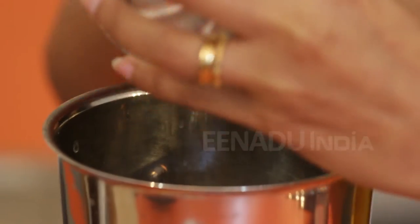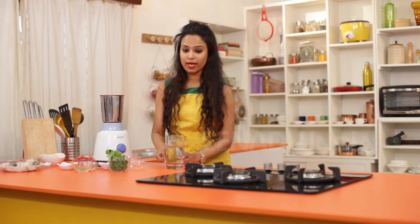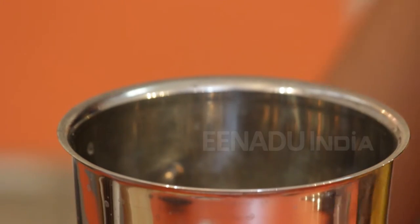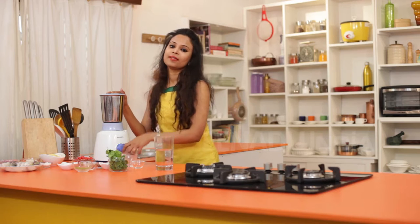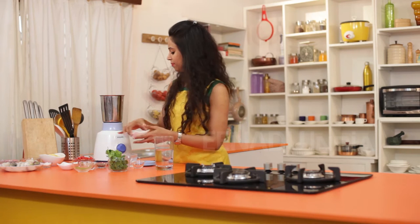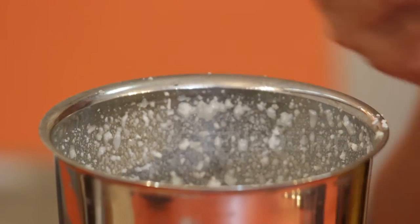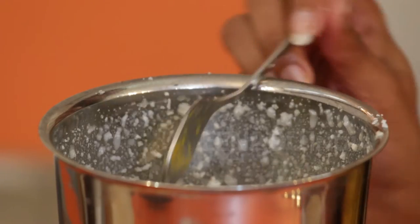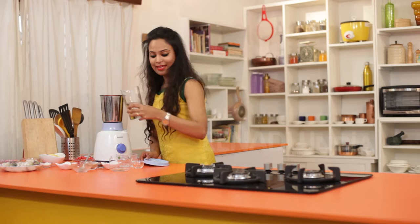So the first step to make the curry paste, I am going to put some coconut — that is half grated coconut — and the finely chopped garlic. With this I am going to add some water. Now to this I am going to add some raw spices, half a teaspoon of each: some turmeric, a teaspoon of curry powder, a little bit of chili, cumin seeds, some white sesame seeds, some green chili, and the karenda leaves. To this I am going to add some water and then grind this to a smooth paste.